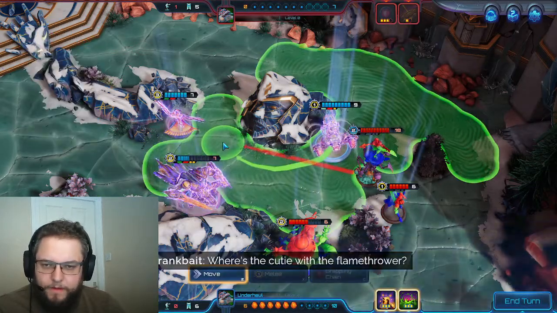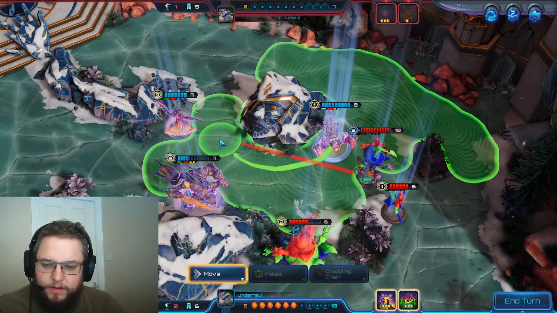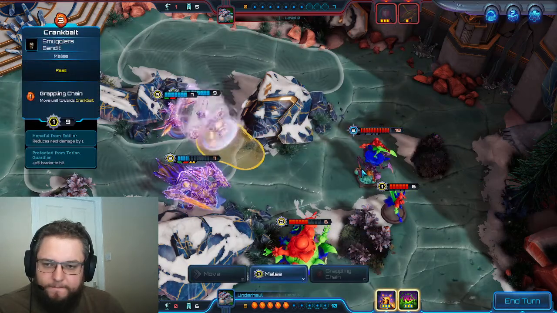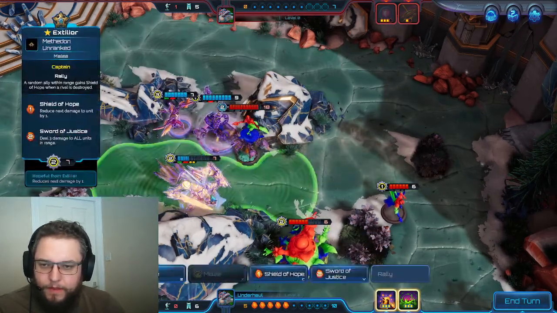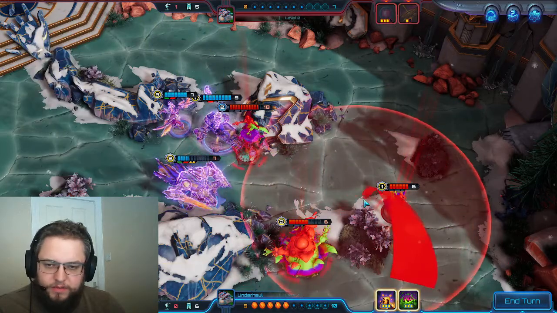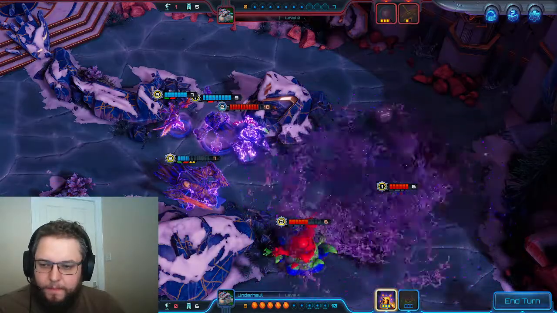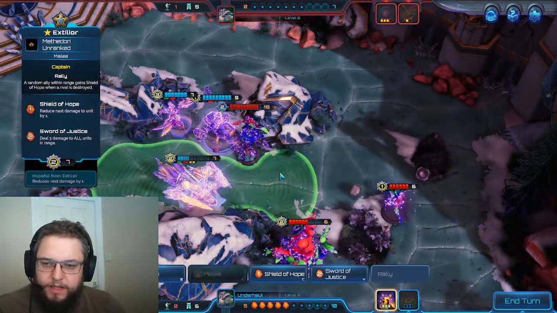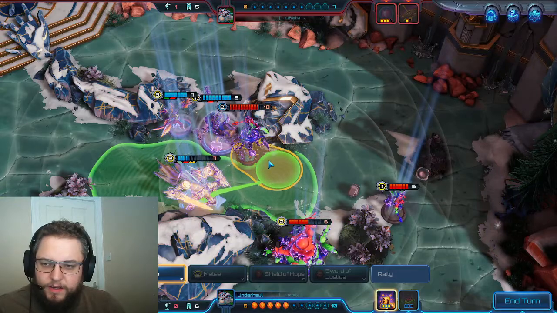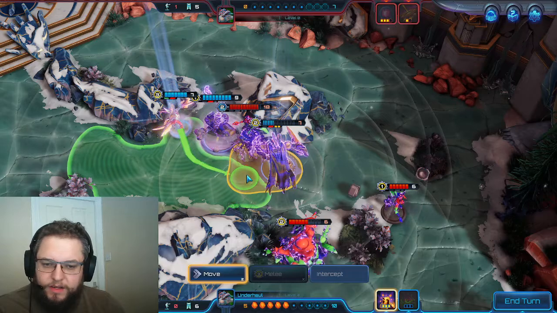Where's the cutie with the flamethrower? So I think here, just going to move to here. Grappling Chain. Calculate or contemplate. And then I think we actually just corrosive all of these. I make it so. And honestly, I think we just go to trap him again. And could we throw the smack him single as hard as we can?